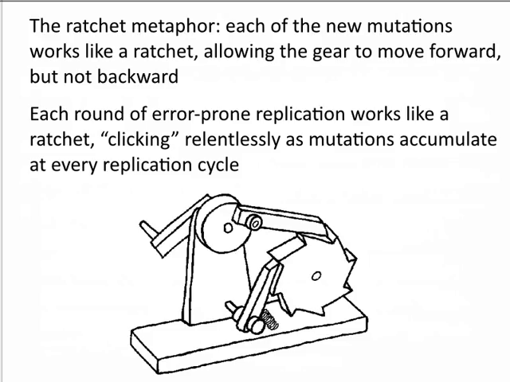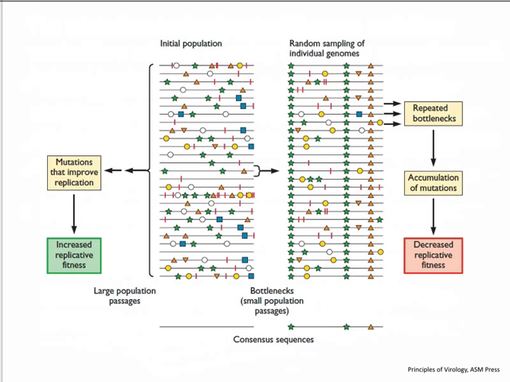So a key component here is we're passaging very small numbers of viruses, so we have restricted diversity, because remember, diversity is selected for, but we are restricting it artificially. It's sort of like making a polymerase that makes fewer errors. We're just using fewer viruses. And then as we grow the virus, the mutations are accumulating in the genome. They can't be removed. I'll tell you how you remove mutations in a moment. And they're fixed by this ratchet metaphor, and therefore the viruses lose infectivity.